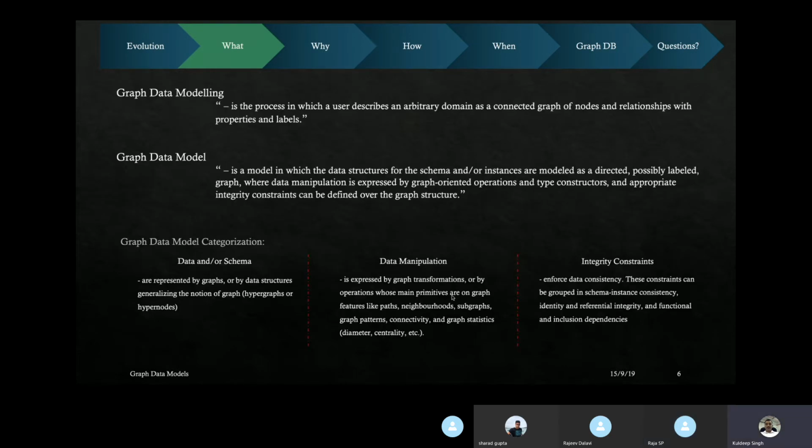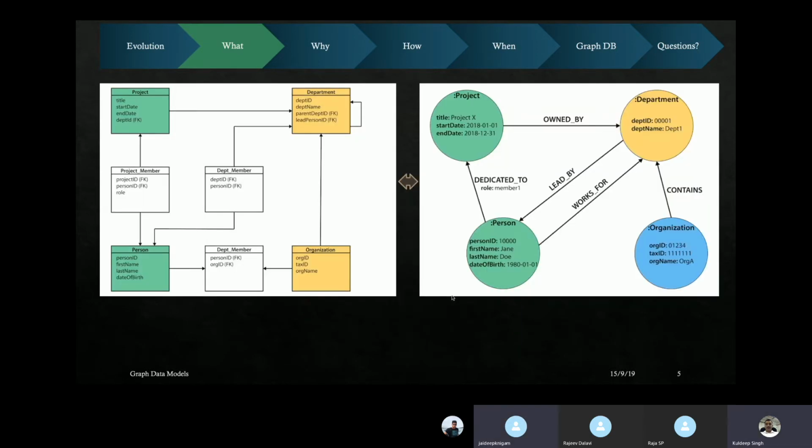So I hope what data modeling is, is now clear to all of us. Kuldeep, in your previous slide, can you go back? I'm just trying to see what differences I'm seeing between the normal relationship diagram and this graph data model. What information is coming from the graph model? Is it the relationship between the tables, not the tables, the entities?